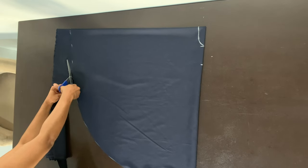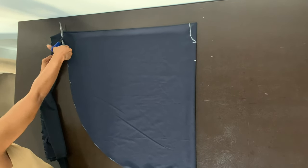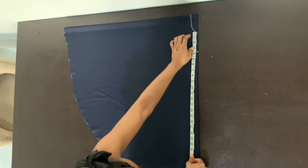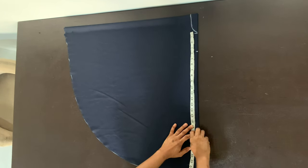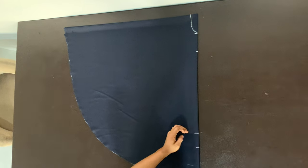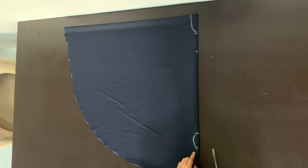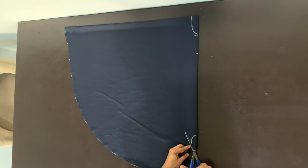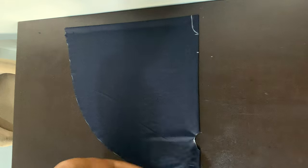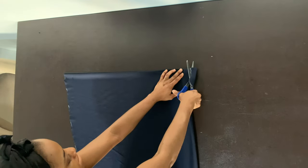You can decide how long or short you want your sleeve to be; once you decide that, just draw a curve to connect it to the length of your top. Now I'm going to decide where I want my hands to come out of — from the neckline I'm marking 18 inches, and the width of that opening will be two and a half inches. From the fold that is about one inch deep, so it's two and a half inches wide and one inch deep. Just draw a curve to connect all those points and cut it. Depending on your wrist circumference this can be wider — you can make it three inches wide and one and a half inches deep. My wrist circumference is eight inches, so I used two and a half inches width and one inch depth.